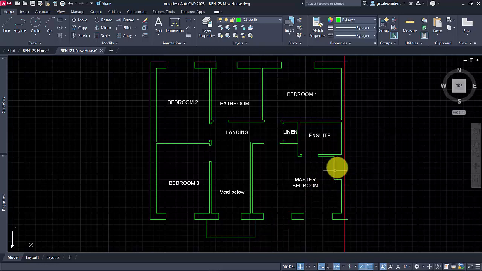Also, the chimney breast continues up to the first floor, which works fine because the ensuite is directly beside that, and I have added in a linen cupboard. Just double check, make sure that you trim out all the junctions where the internal walls meet the external walls. So that's it for this stage.